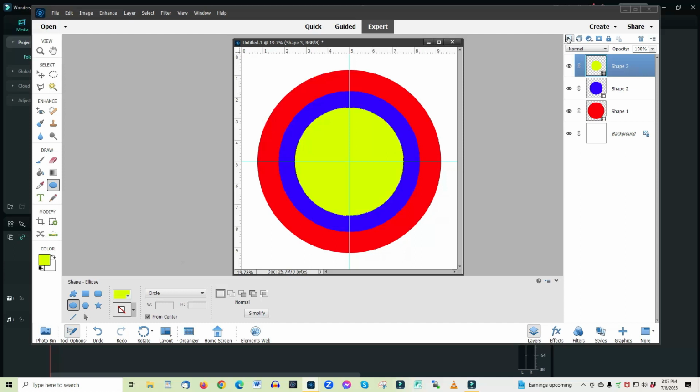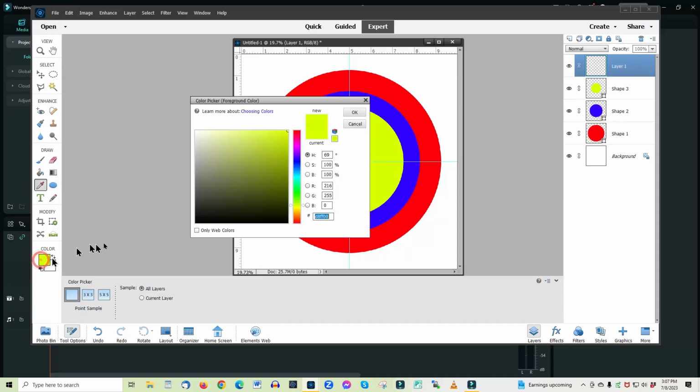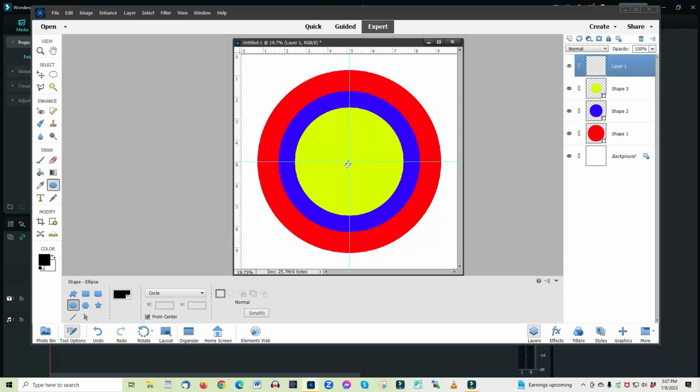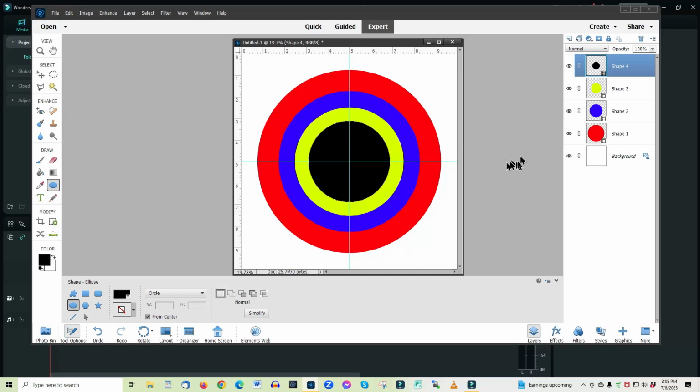So we need another layer right there. Change our color, and we're going to make this one black. So we have our black circle to create right here, and we'll make it about like so. We have quite a variety of colors there now, but it helps to differentiate between the layers this way. So as you can see, the black ended up on top here again. It's on top of the yellow.